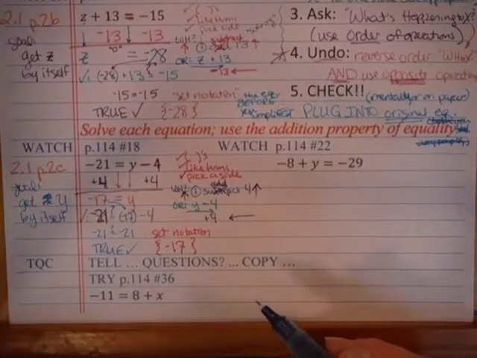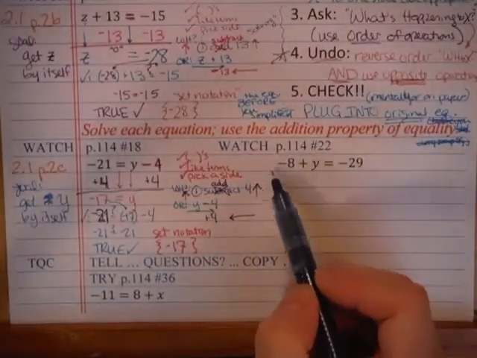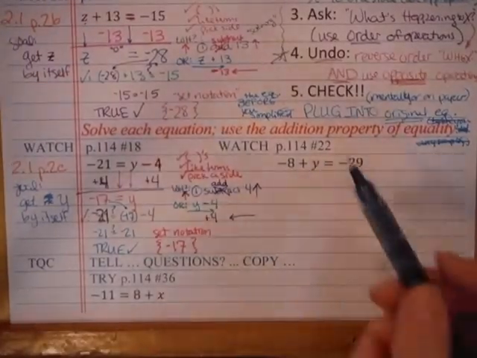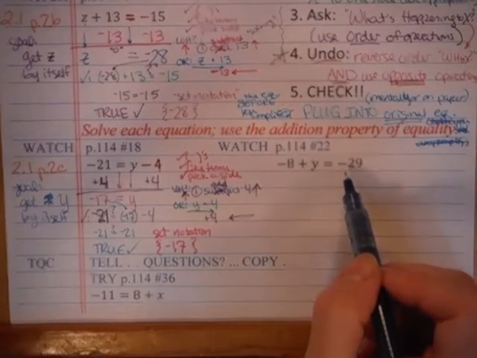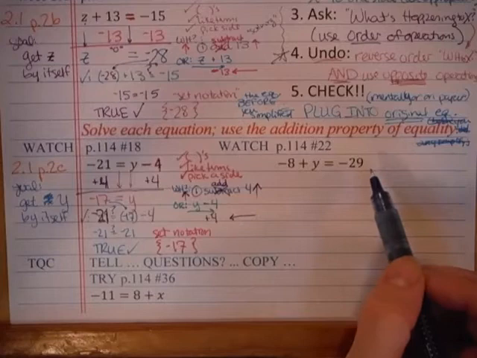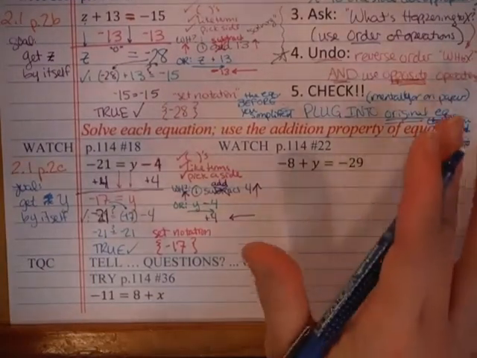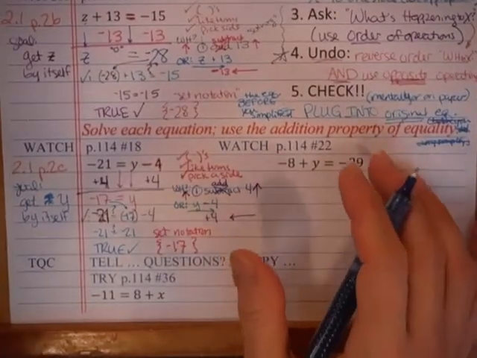Then you'll get to try the one on the bottom here. And this one, y is on that comfortable left side that most of us are really used to seeing. So it may not strike us as anything different, but if a problem ever does, just pause and ask yourself, what's different? What's causing me to go, I'm not sure I know how to start this? Then ask yourself what's different, answer that question for yourself, and then trust the process, trust the steps.